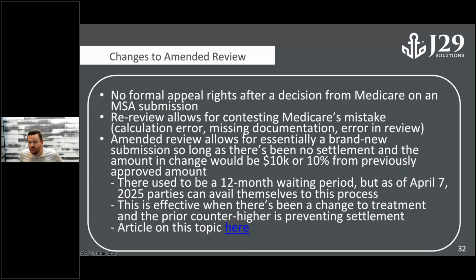And there used to be a 12-month waiting period, but as of April 7th of this past year, day one, parties can avail themselves to this process. There used to be even a cap on it for how long you could do it. Now it's pretty much open-ended. So just realize for parties out there who maybe have these old dog cases, who want to get CMS approval because there's some crazy high amount, if it hasn't settled yet and treatment has changed, you might be able to use this process to resolve some of these old settlements.